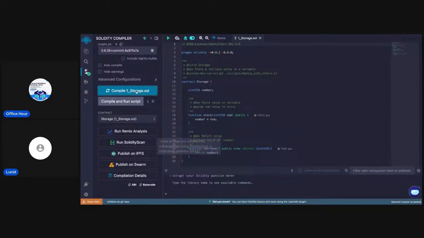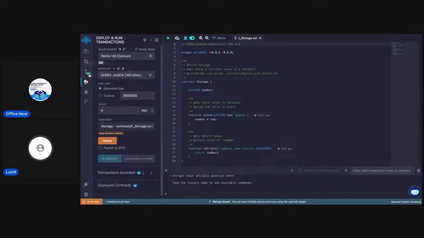Okay. So after compiling, we should be able to see our contract down here, and then we see some options below. Right now, we do not need these options. So we'll go forward to deploy and run transactions, which is the tab after Solidity compiler.